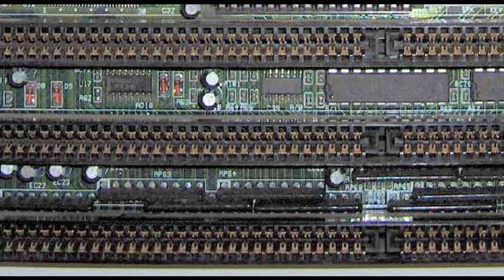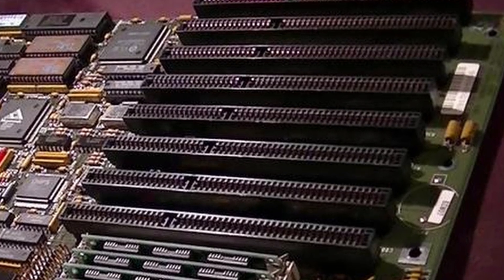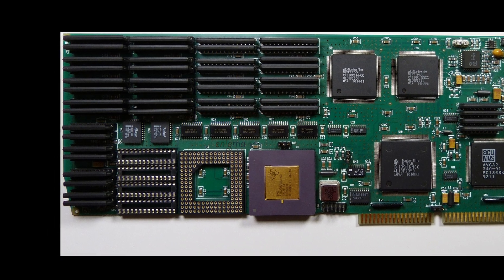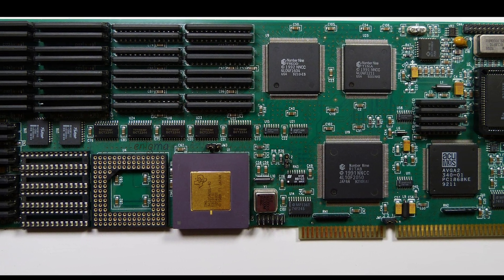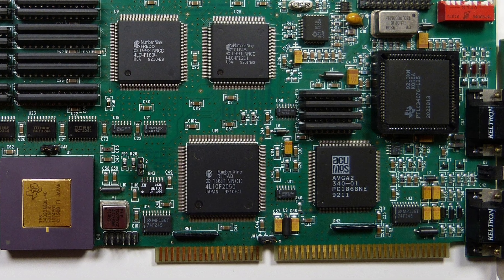This bus was also implemented by every other third-party clone manufacturer of PCs. IBM figured that if they replaced the ISA bus with a new proprietary 32-bit bus, then the clone manufacturers would be forced to buy a license from them. So IBM would make money for every clone sold. Also, those making third-party hardware add-ons would have to license it, meaning IBM would be coining it in. They were also working on a new OS for the PC with Microsoft that would ship with their new 32-bit PC, meaning they would fully control the software too.